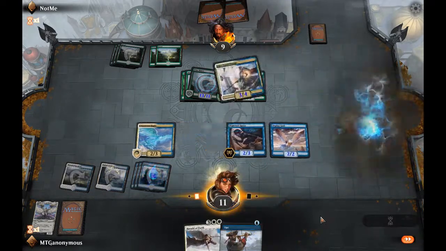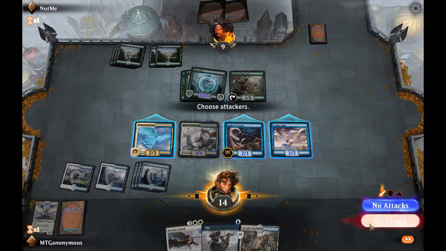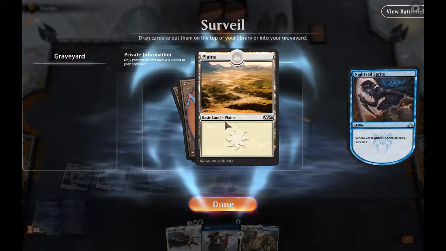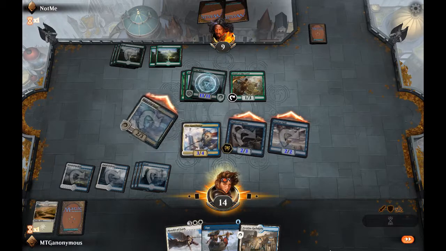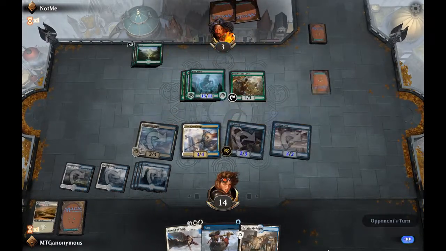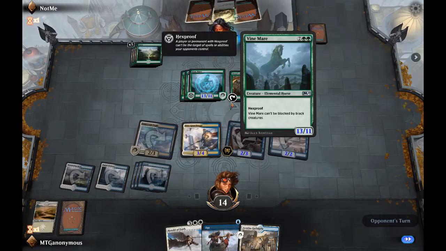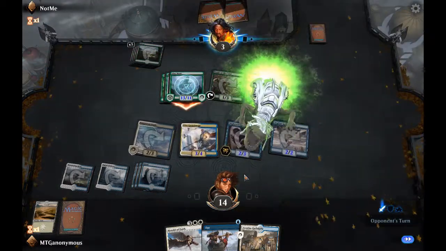Play the Guard Mage. Swing. I'll put that on the bottom. So, unless they give it trample, they lose. But if they do give it trample, then we're in trouble anyway. So, that doesn't have haste.